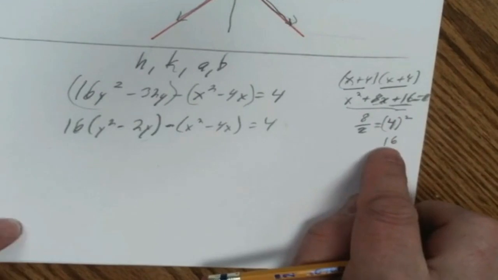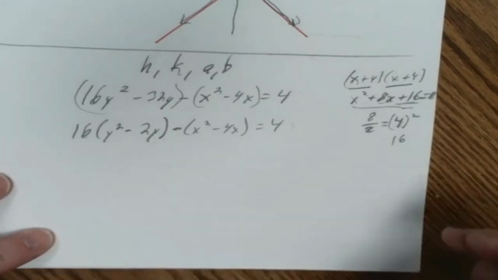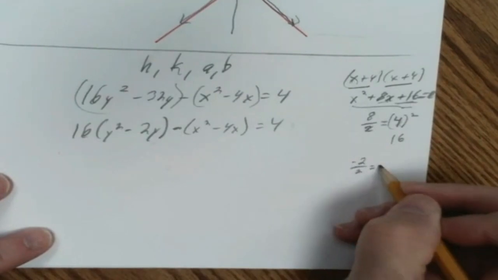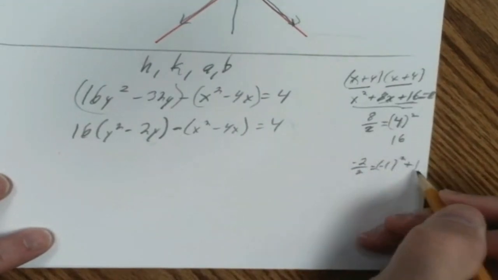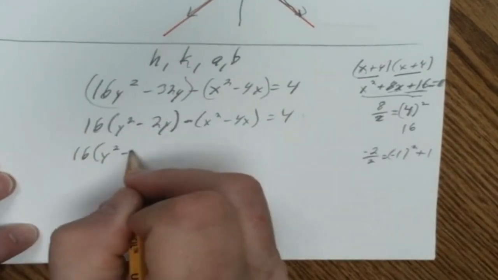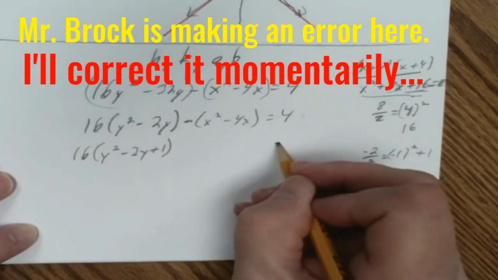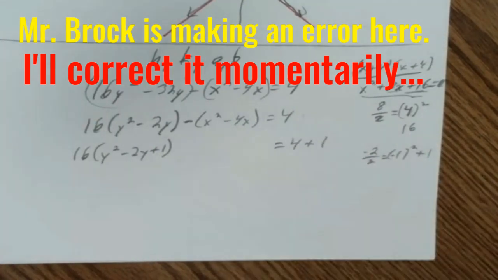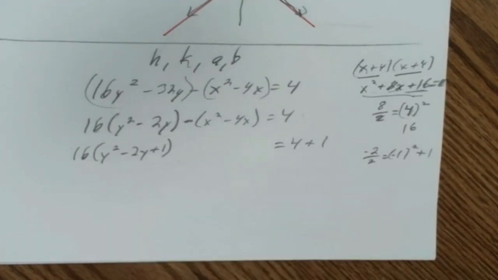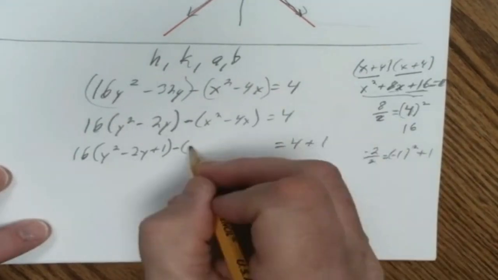So we're going to find out what this number is. Here we have a negative 2 specifically, but when we square it, it doesn't matter. If we divide negative 2 by 2, that's negative 1, and when we square that, it's just a 1. So we need to make this 16 times y squared minus 2y plus 1. Which means we need to add that 1 on the other side too, because otherwise we've changed the equation. Whatever we do to one side has to be done to both sides, and we're not trying to change the equation. We're just trying to rewrite it.